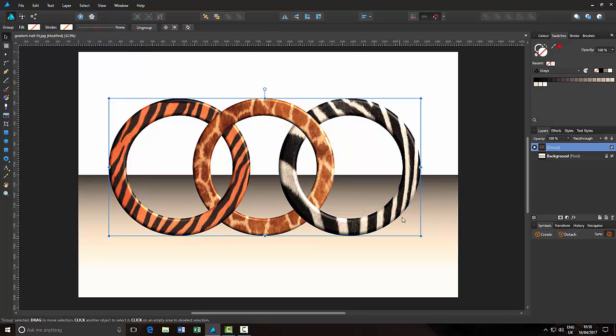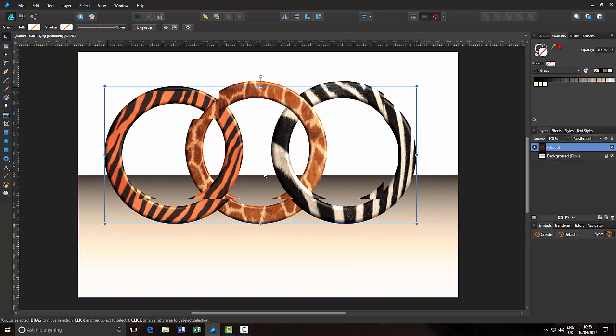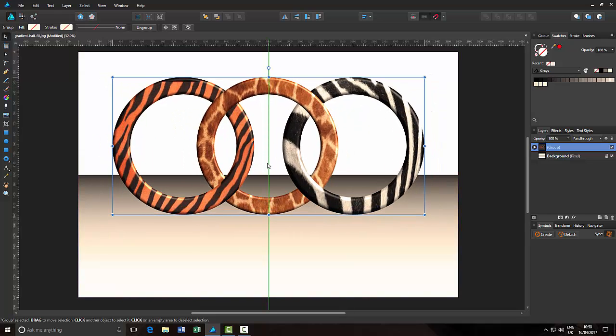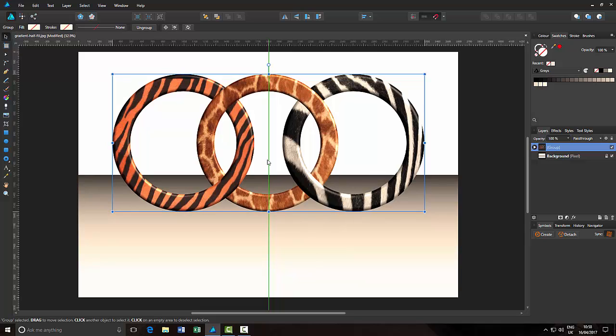So now these are all joined, not just visually but literally, and if I move this around, all of them will be moved together. So I'm just going to put it about there. It gives me a bit of room for doing the reflection.